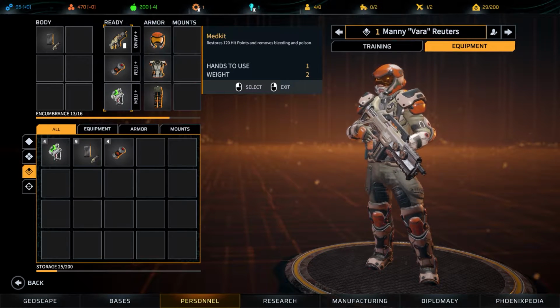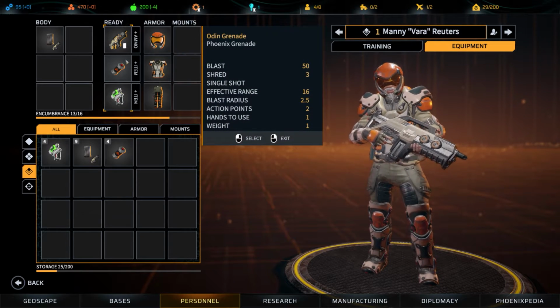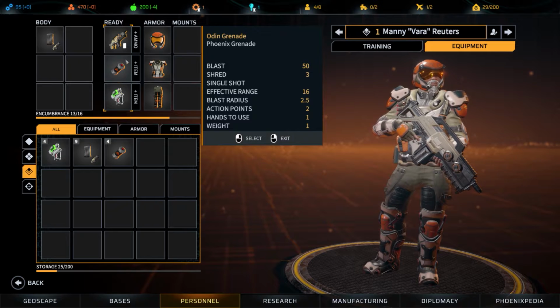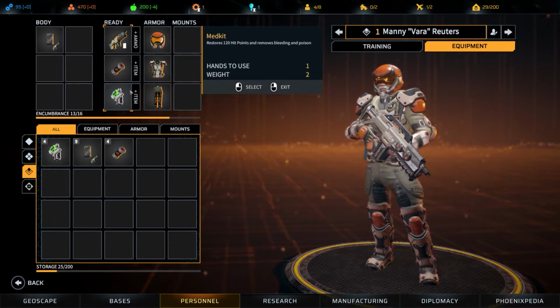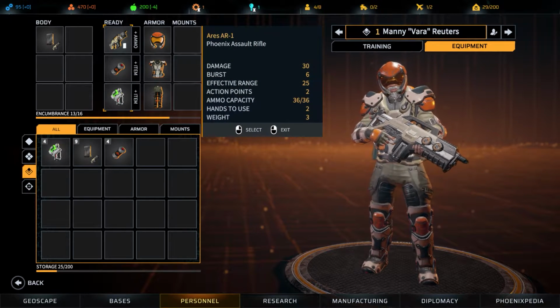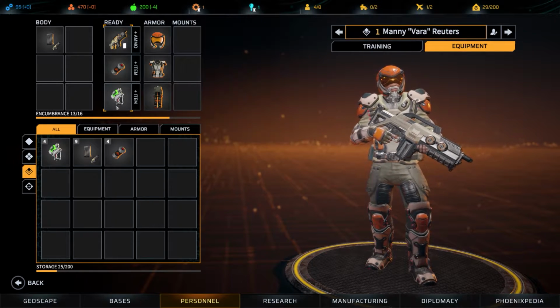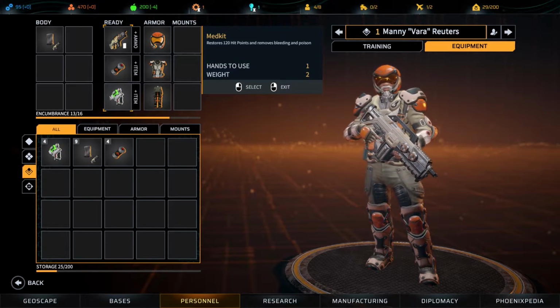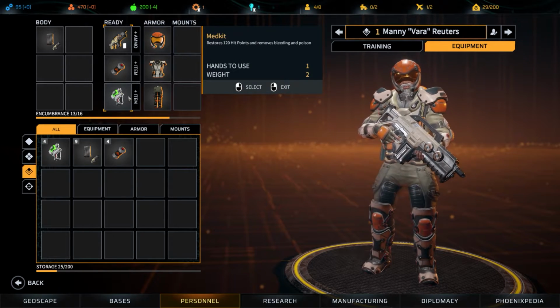Different items will have different costs, right? It says hands to use, right? So you only need one arm to use it. It has one weight, but everything costs a single action, right? An action point, or multiple action points in the case of firing the gun, right? Action says action points right there, 2. Same thing with this. It's action points 2. Same thing with medkit. It does not say the action points. Interesting, but I believe it's 1. I think it's just 1.